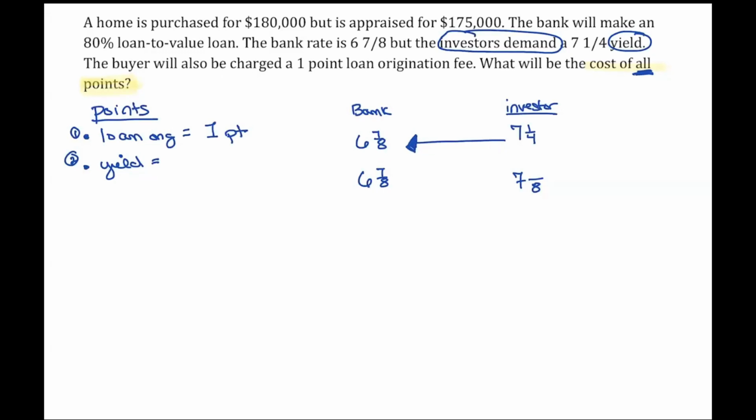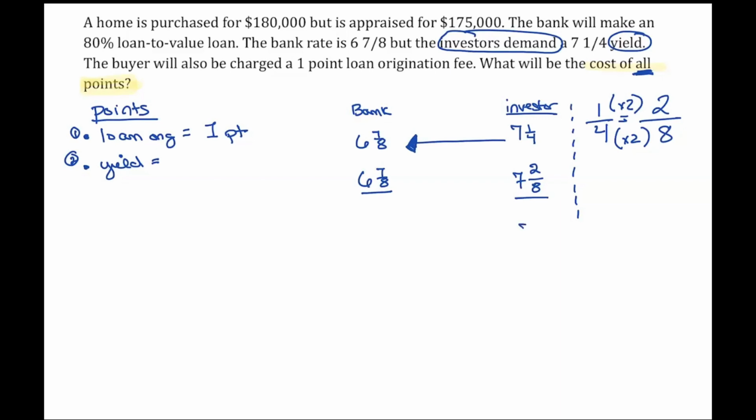So anytime you're doing something like this, I'm going to just draw. If you're at quarters and you want eighths, we need to know what could you multiply in order to get to eighths. 4 times what equals 8? 2. So if I do times 2, it would give me 8. What I do at the bottom, I have to do at the top. So 1/4 is equal to how many eighths? 2/8. There you go.